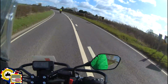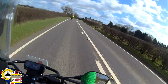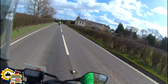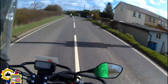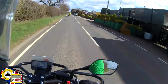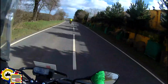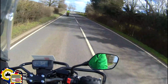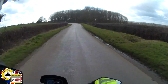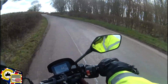I can see what they mean about it being not quite as nimble at the higher speeds. Yeah? Sometimes if you're doing a left bend followed by a right bend or a right followed by a left, it's a little bit lazy to get into the second bend. Okay. You're kind of waiting a little bit after your input for it to move over. So it feels heavy then? Yeah, a little bit. At the higher speeds. When at the lower speeds you don't notice it at all. Such an easy bike to ride. I remember thinking that last time.